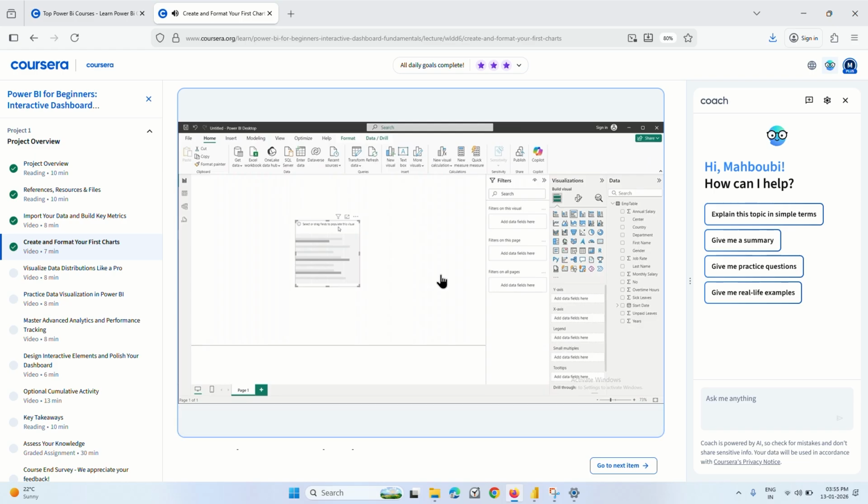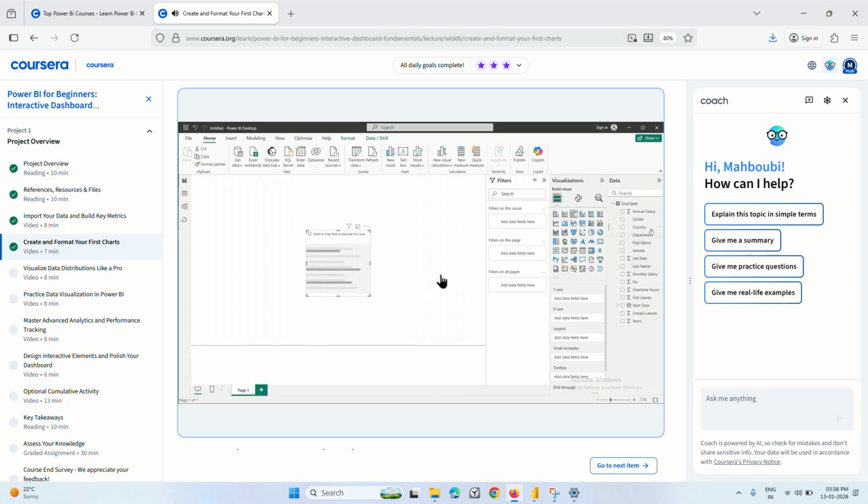The reason I chose this bar chart is because I find it the most familiar chart and the easiest to use when you want to compare various numbers. And we'll show you a comparison with other types of charts later during this course. But for now, we need to visualize this. In order to build it, I will start by clicking on it and putting it wherever I want. Let's say here in the center of the page.